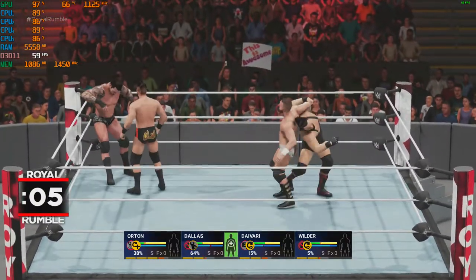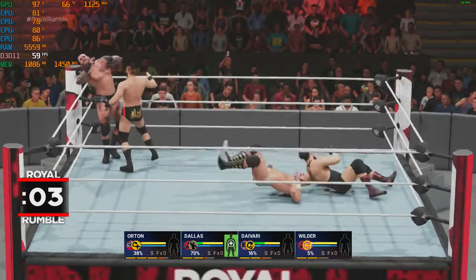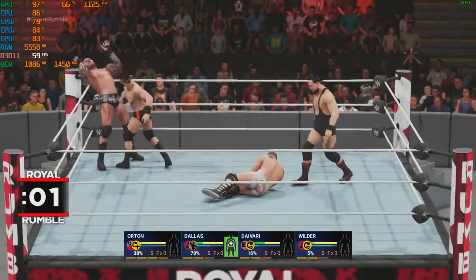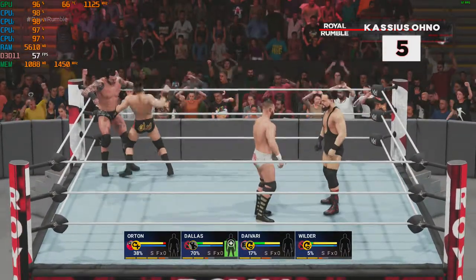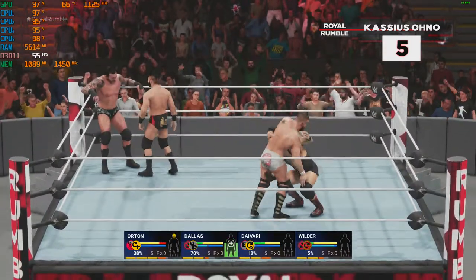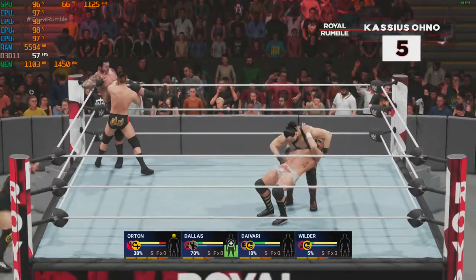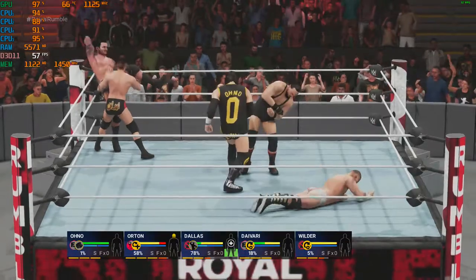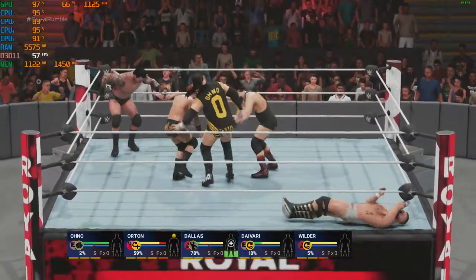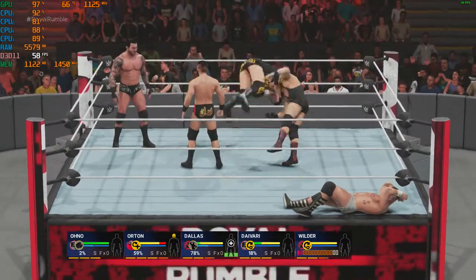Right in the jaw. What a shot. Go behind. Neck breaker. What a punch. Things are about to get interesting now. You can say that again. Looks like we might get an elimination, guys. Inverted DDT. Now it's Dash Wilder on his heels. He looks incredibly motivated, though. Don't expect him to be down for long.